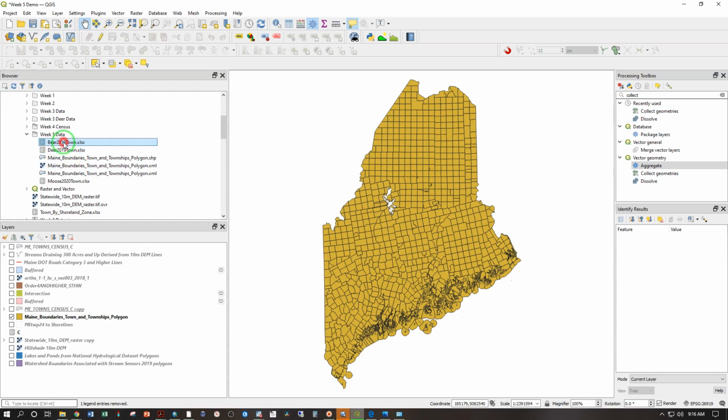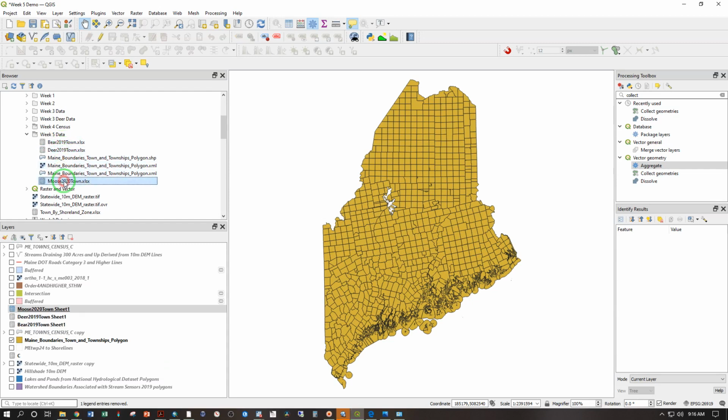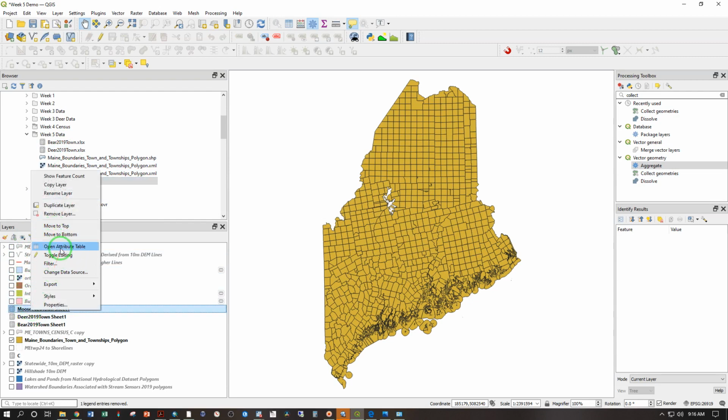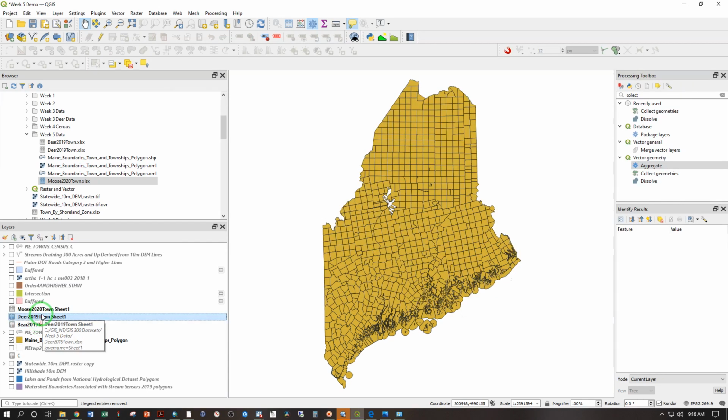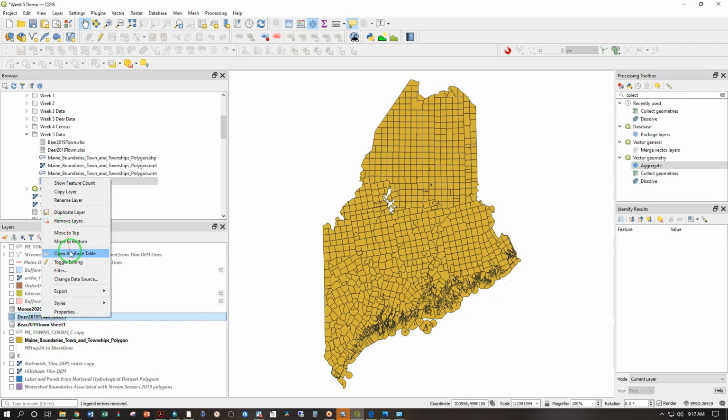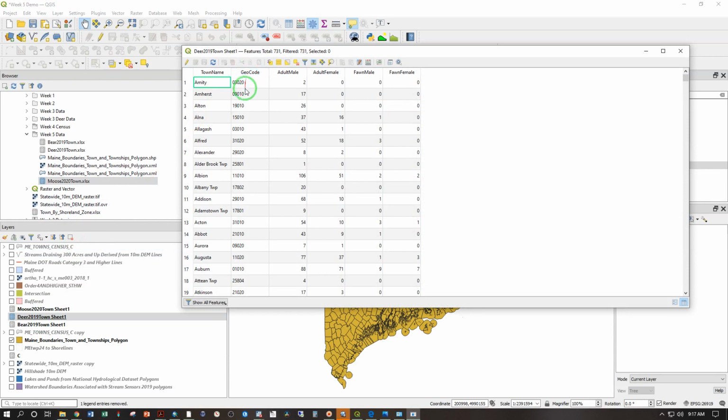And likewise with all these spreadsheets. So just double click, double click, double click, and they are all here now. If we want to look at them, we can right click and open attribute table, count moose. 3170, count 7. Let's open up the deer and take a look at what we have there. Open attribute table, geocode. This one has the town name for reference, really. And then we have adult male, adult female, fawn female. It doesn't say deer, but we just have to remember when it says adult, fawn, we're talking about deer.